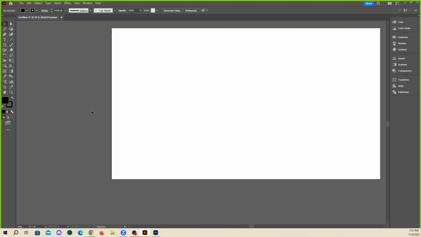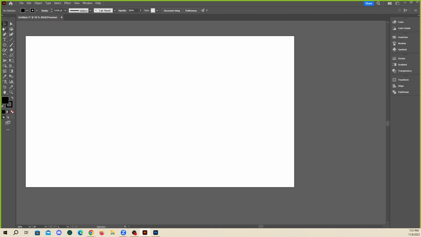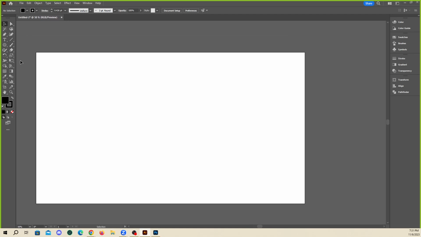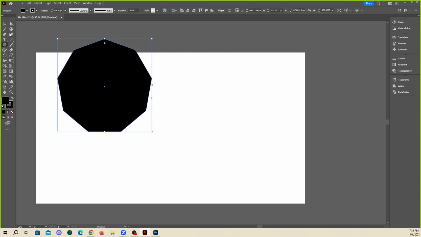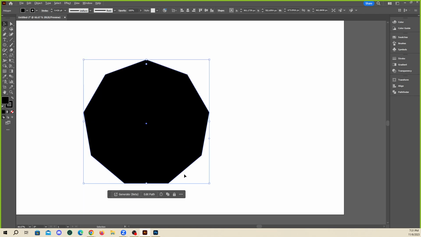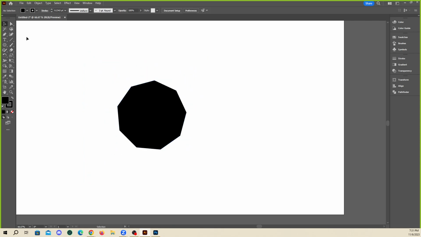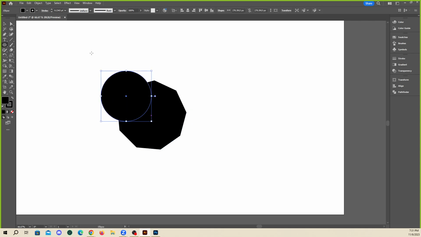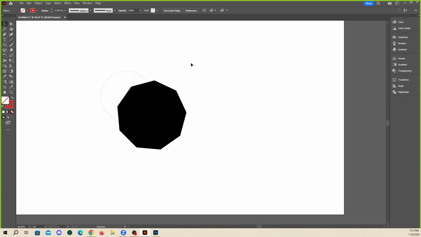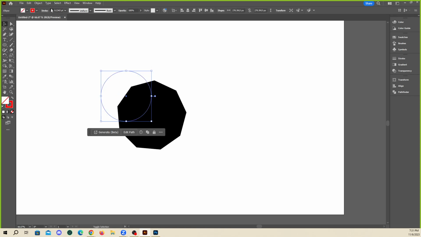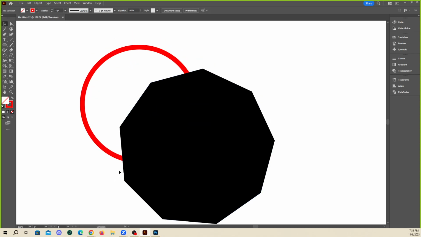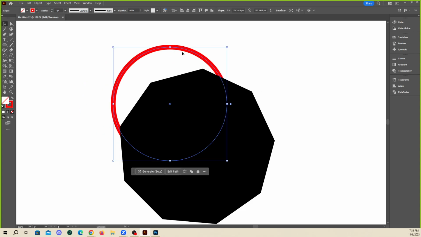Alright, let's move on from those tools. Let's talk about a few other things here. So you might have noticed when I was drawing one of those circles, I drew a red circle, but couldn't see part of the circle because it was behind the other shape.